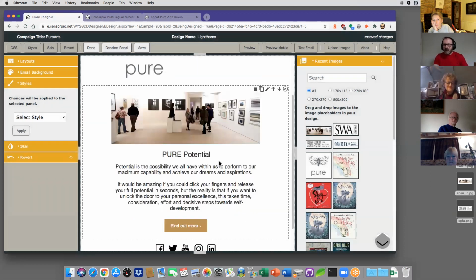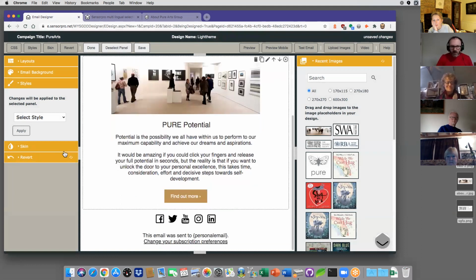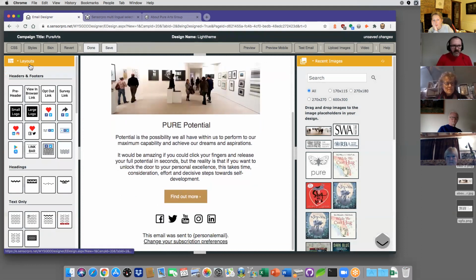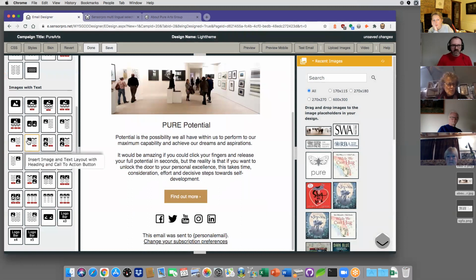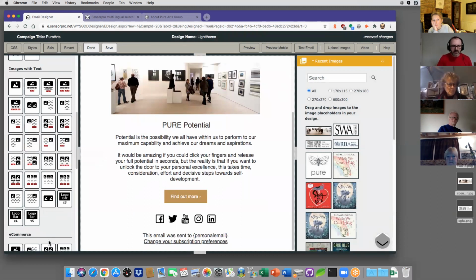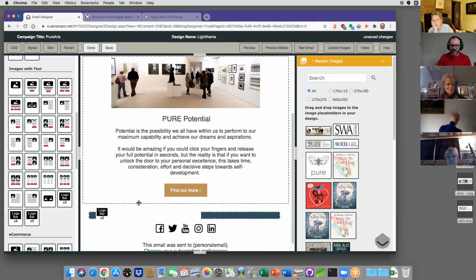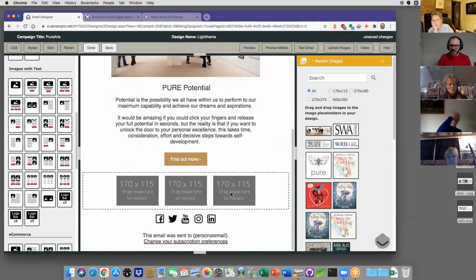Okay. So there was one other thing I wanted to add, actually. There's one other layout that I'd planned for, which is under the image of the text section. There are some logo bars at the bottom. I'll show you in a moment, but Leslie has some logo bars at the bottom of her website for sponsors and where exhibits happen and so on. So I'm just going to drag in a logo bar under the Find Out More button there. It just allows you to put 3 images side by side.